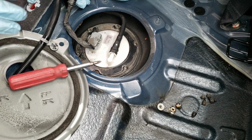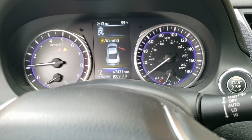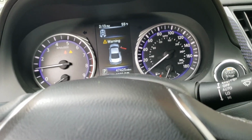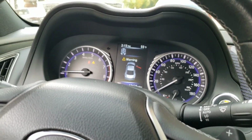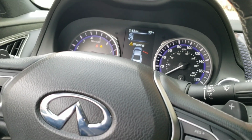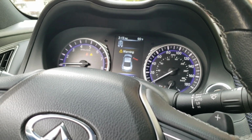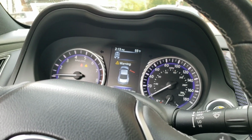Let me start bolting this stuff back up, and then we'll start the car and make sure that there are no check engine lights. All right? I'm going to let the car run now. I did have about a quarter tank before I started, so that lets me know that the gas tank reader is still working right. I'm still going to give it a couple of revs later down the line once the car warms all the way up. Reason being, I want to see if it has any performance issues. Remember, if there are any leaks or problems with any of the fuel lines or the fuel pressure, the car will start breaking up at higher RPM. But I don't think I did anything wrong.